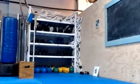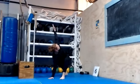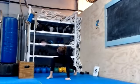Spiderman lunge. That is great. Keep on breathing, guys. Keep on breathing. Back on the ground. Take your leg back. Bring the other leg in front. Have a deep breath stretch.